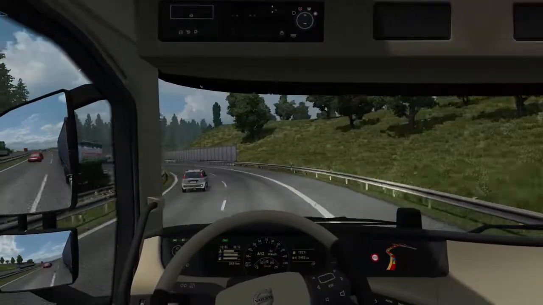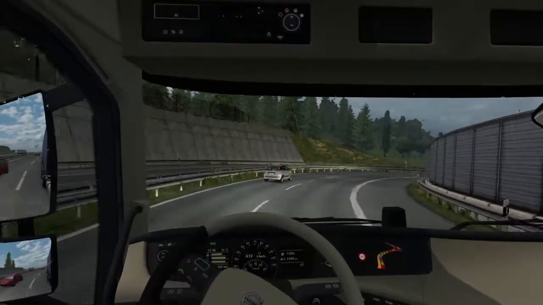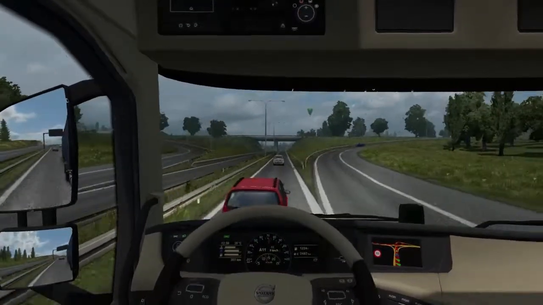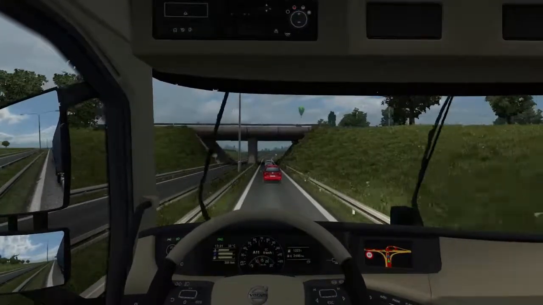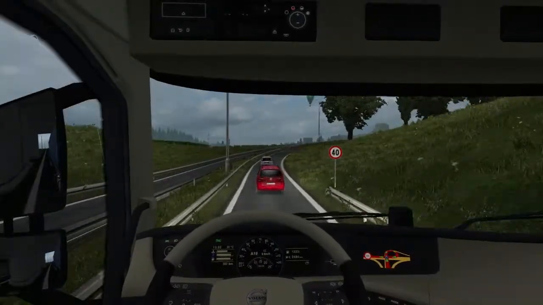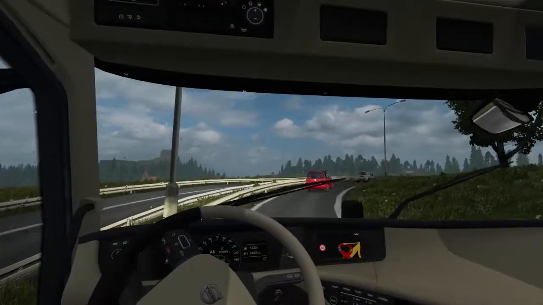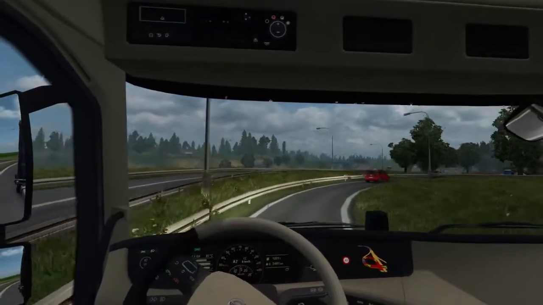And then they also added, I think it's been confirmed, that rain will no longer go inside the cab, and the windshield wipers will actually work as well, which is another really cool thing. That's what I don't like about games, they add rain but then your windshield wipers don't work, like in Grand Theft Auto 5. Especially with the interior view now, it'd be really cool if the windshield wipers actually worked.